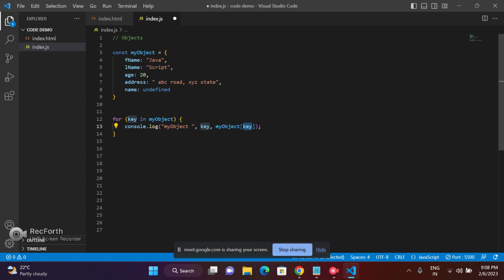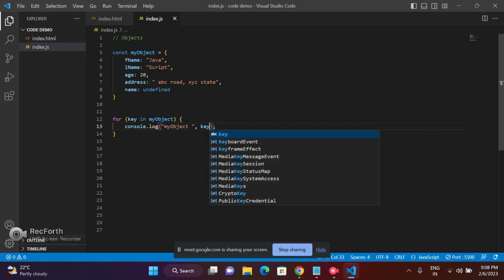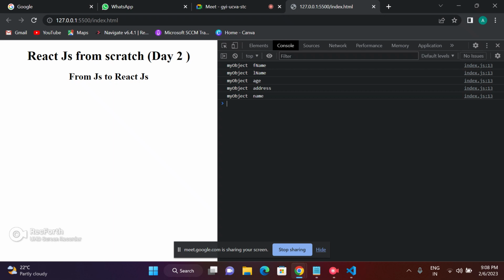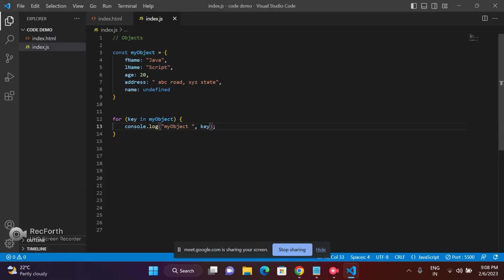At first, we have given only the key values like first name, last name, age, address. So if you write key, you will get only the key. Then using this key, you can get the value.